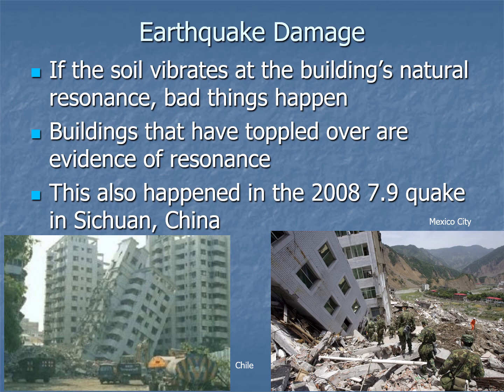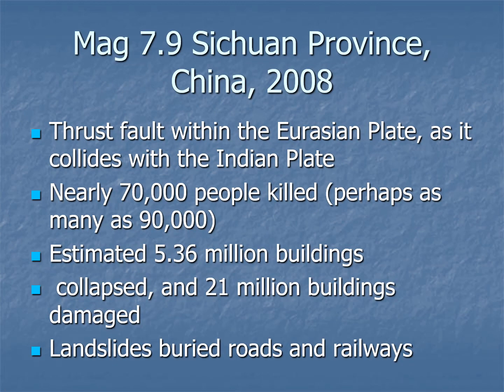But we also saw the same thing in the Sichuan province quake that happened in 2008, and that was a devastating quake that killed thousands of people. It was a 7.9. And on that notion, again, this is just for fun, or for interest, I should say. It's not on your exam. 2008, not that long ago, a 7.9.